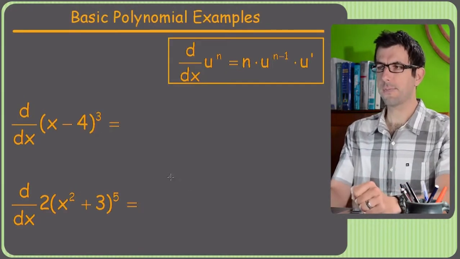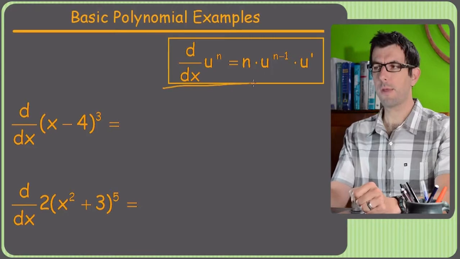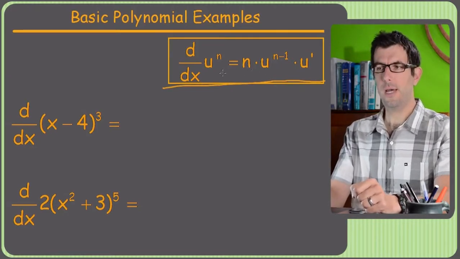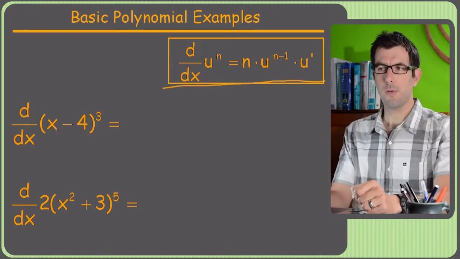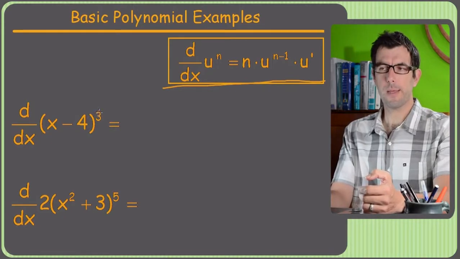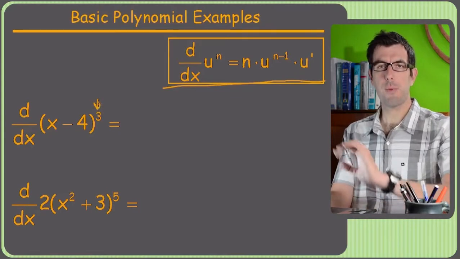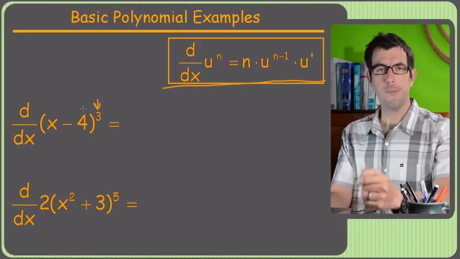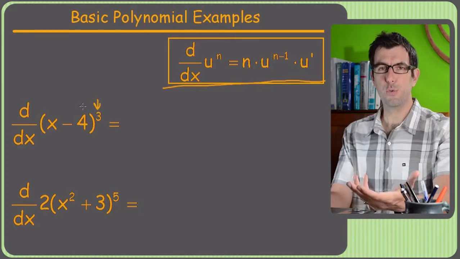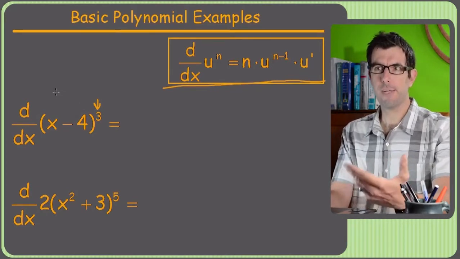So let's take a look at some examples. This is just that same formula. I wrote it up here for reference. All right, so here, what is our u? We've got a power, so just walking up to this problem, okay, that's something in parentheses raised to an exponent of 3. So right away I'm thinking, hey, got to use the power rule. The trick is, what's your u? What are you taking the derivative of raised to a power?